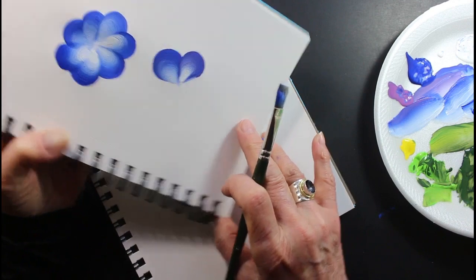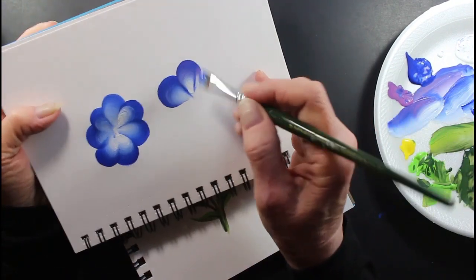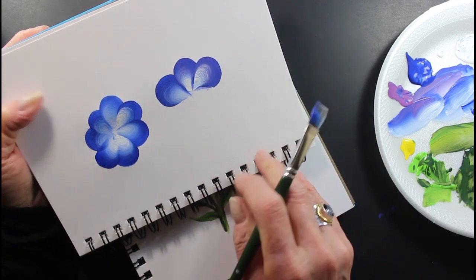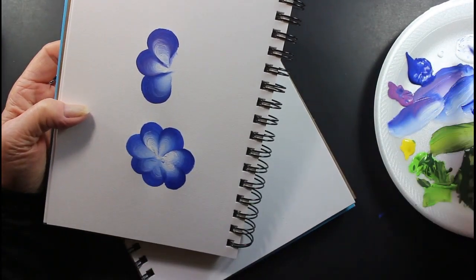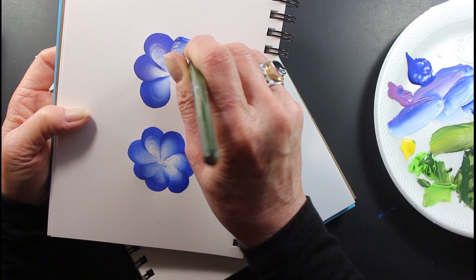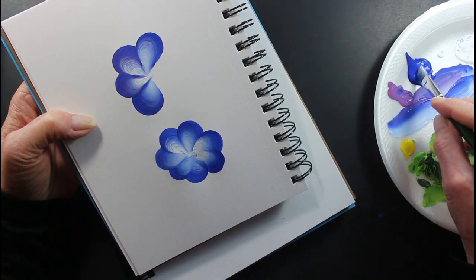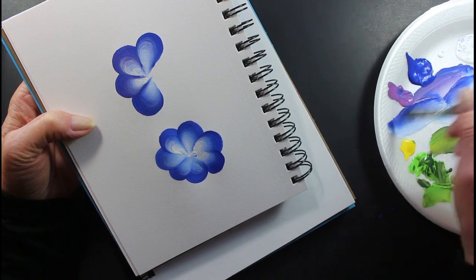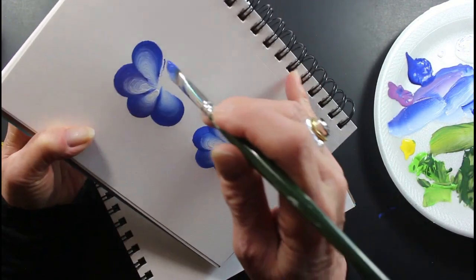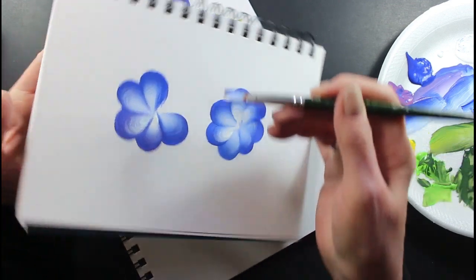Come back down. Just bend your stroke. Stand it up, bend, pivot, come back around. There you go. That's all we have to do. I mean, it takes practice for any one-stroke painting. I still practice. Stand it up, pivot, come back around. There it is.